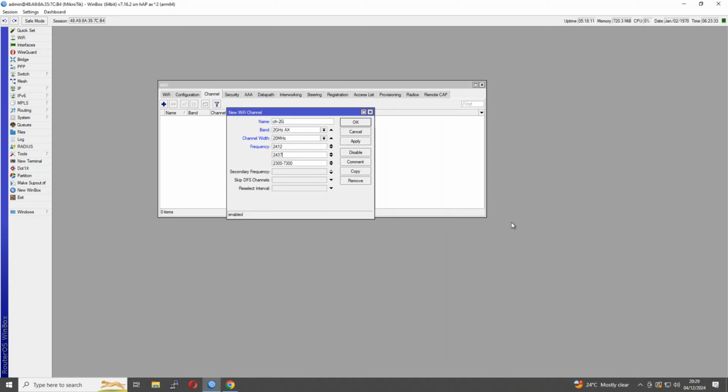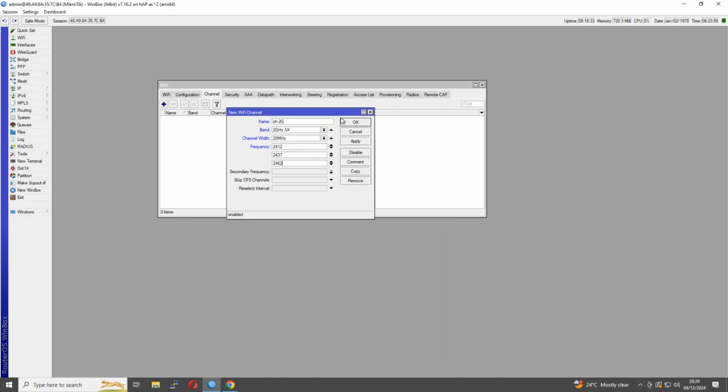And whether or not you should always use 1, 6, and 11 for 2.4, there are well documented reasons why. Basically you should only ever use 20 megahertz channels, and then that gives you 3 non-overlapping channels. You stick anything in the middle of those, you're just going to cause interference, you're just going to cause problems. So you should always stick to those ones.